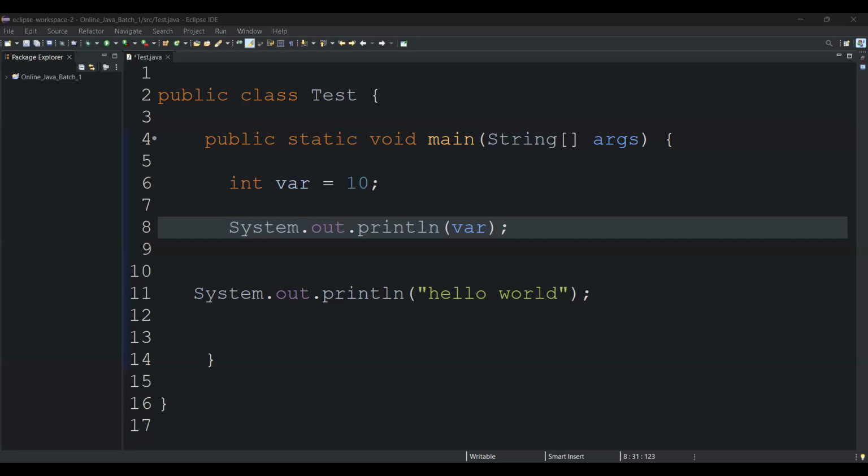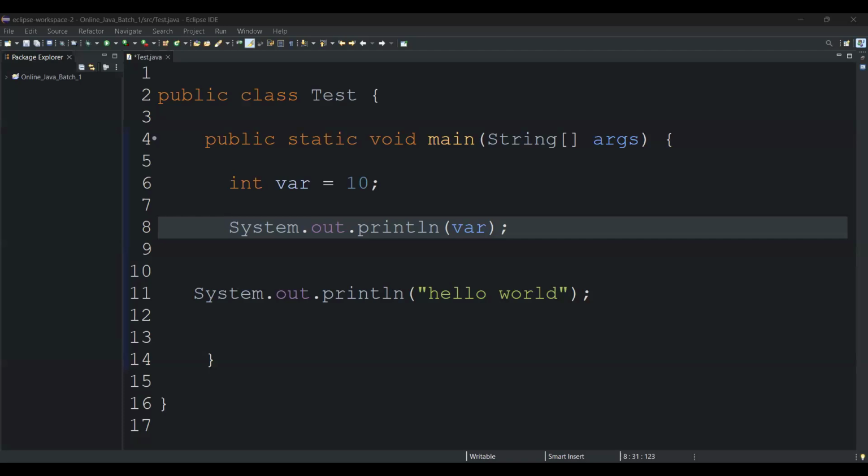Remember what I said in the previous section. The compiler comes into the picture and converts it to what? To bytecode. That bytecode is the .class files. Once we compile the code, we get the class files.